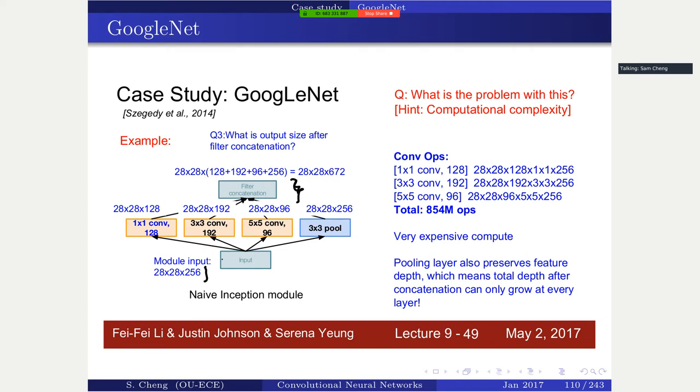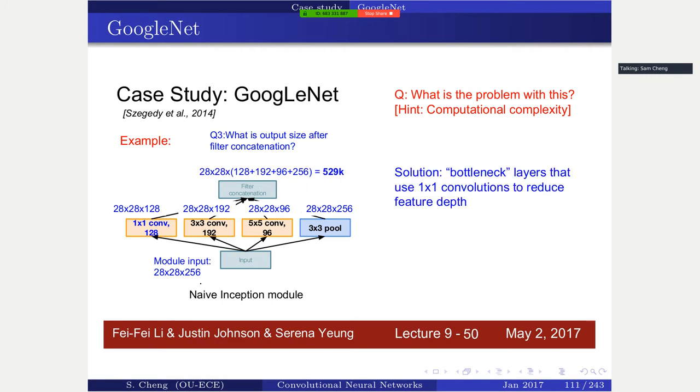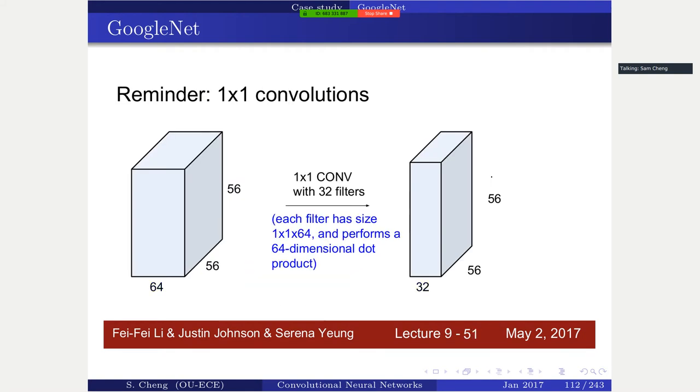Of course, we can reduce that by using, if you remember, the 1 by 1 conv filter, so that we can shrink the thickness. They have a fancy name for that, they call it the bottleneck layer. As you see here, if the input has a depth of 64, I can go for a 1 by 1 conv to squeeze it to, say, 32. Then, for example, I can apply that in the max pooling layer, and reduce the thickness for the max pooling layer there.